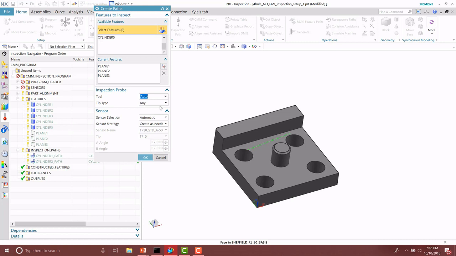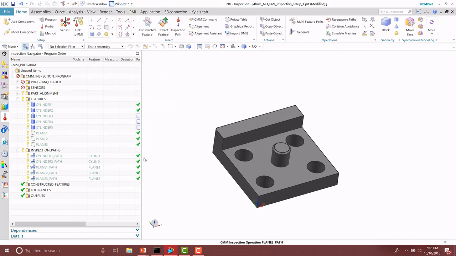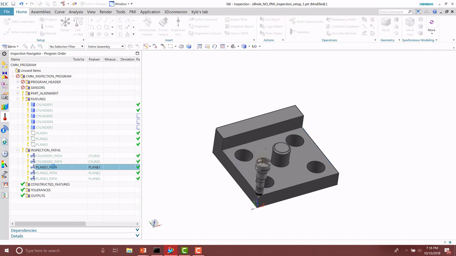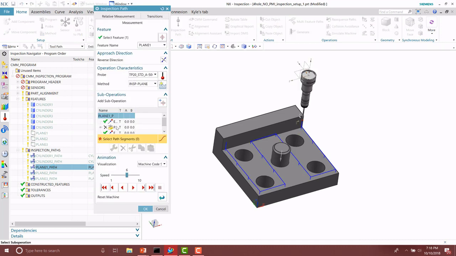So I'll leave it on auto and then press OK. Notice it quickly created those inspection paths on those planes. It also has a best practice or a method for those as well. So I could have changed it if I wanted it to be more points. Again, we could always change this accordingly.